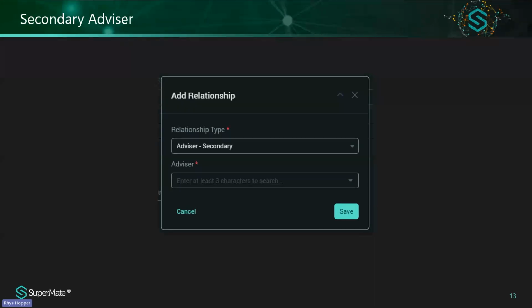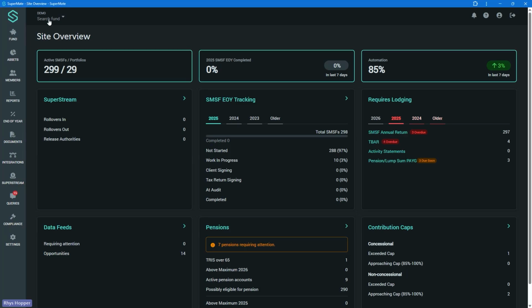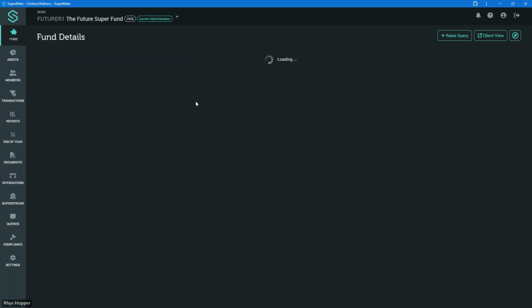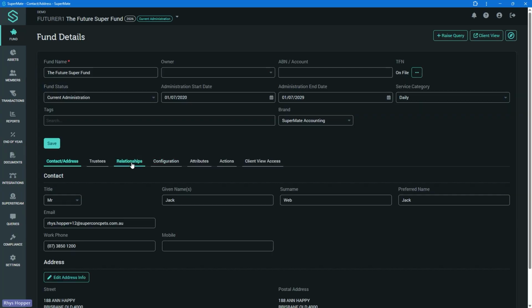internal, some businesses have an advisor type person that's internal, but then they also have advisors that are external to the firm. So this gives you the opportunity to say, okay, this is their advisor that's outside the business, and this is the advisor or financial planner that we have in this business. Or, if there are different advice type relationships that a fund has, you can now record them both. Obviously, you do that in the fund details section under relationships.